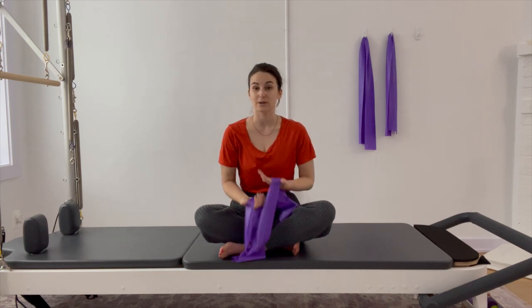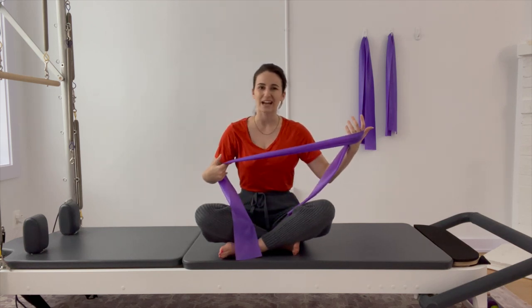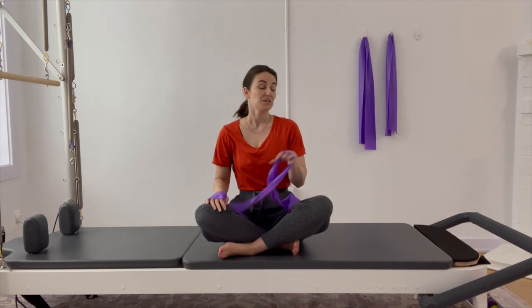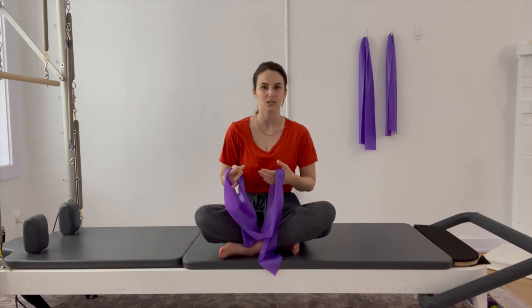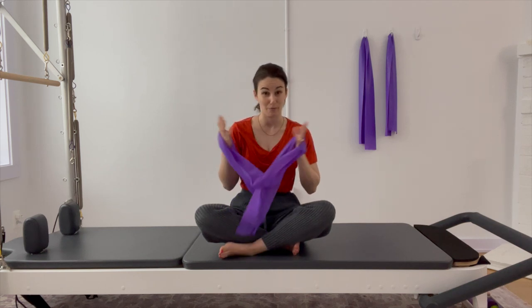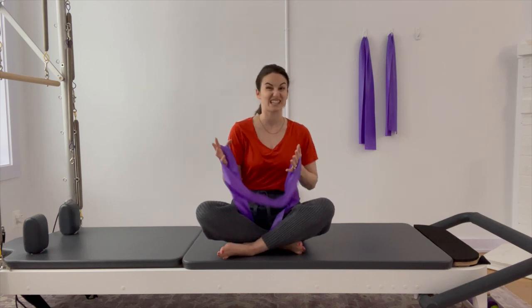And of course, as always, if a movement is feeling not quite right or pinchy or, you know, not the good kind of challenging, feel free to just nix it for the day and do something else, or I'll do my best to offer some modifications as we go along. But there is absolutely no point in pushing through any sort of bad type of pain, because chances are we'll just be doing more damage than actually helping.